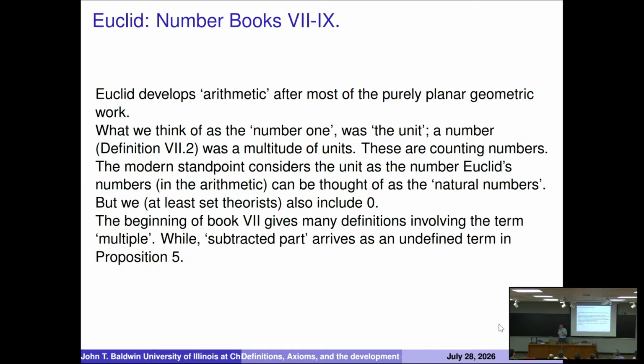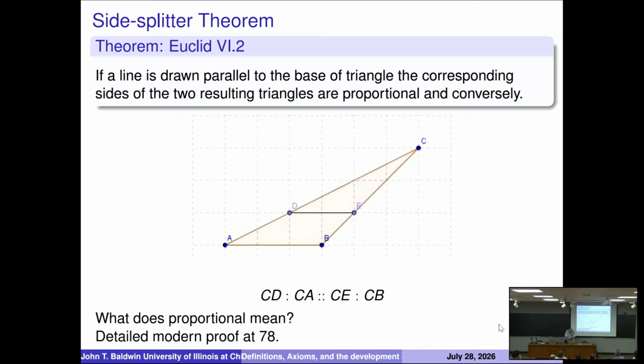Now, these are two separate issues. When you have this segment multiplication, that's multiplication of positive numbers, unless you're a little careful and say, instead of starting here and just going off to the right, I will go to the left, and then I have a little more complicated definition. I think I give the definition for the positive ones on the next page, but I just wanted to draw this. This is what we're worried about: how do you prove this theorem? And so that's going to be concerned with what proportion means.